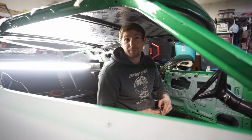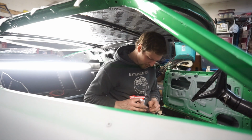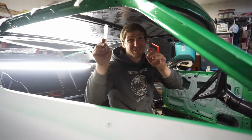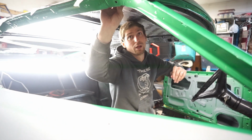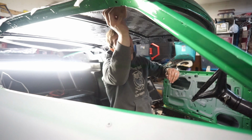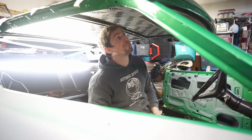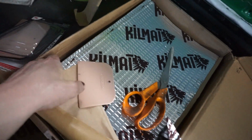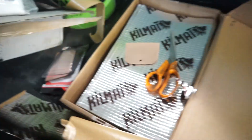I'm putting it a little bit behind the rails, so right now I'm going to grab this guy and kind of just get up underneath here. But yeah, almost have it done. This is relatively easy. Not bad. I'll show a little video when I'm done. Well, in this huge box, I barely used any. I mean, what did I use? 10 sheets? Anyway.